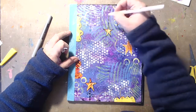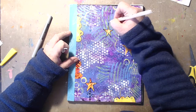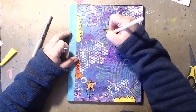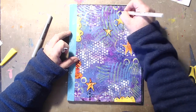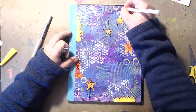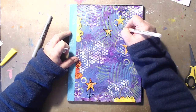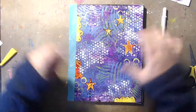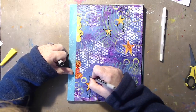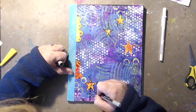There. I like that. Let's color in these white. I just got this jelly roll pen from my Art Snacks box. I don't know if you know what Art Snacks is, but it's a monthly subscription where they send you a bunch of things in a little box to try out. I've been doing it for a couple of years now. They sent me this jelly roll pen, and I love jelly roll pens and use them a lot. The original ones that I still have are starting to crap out and not have a lot of ink left in them. So it's kind of funny that I got that one.